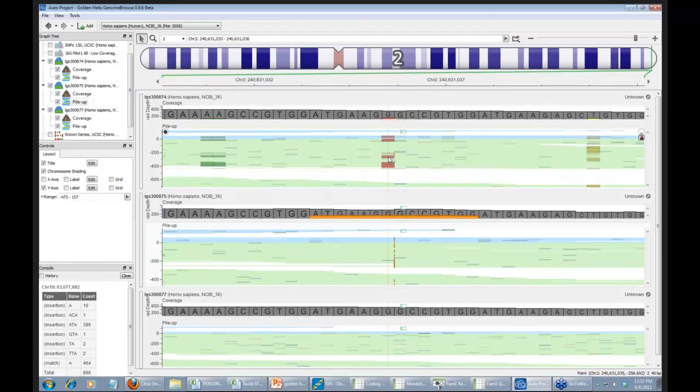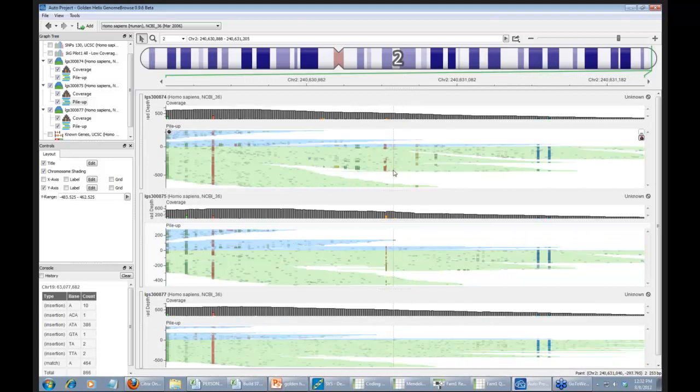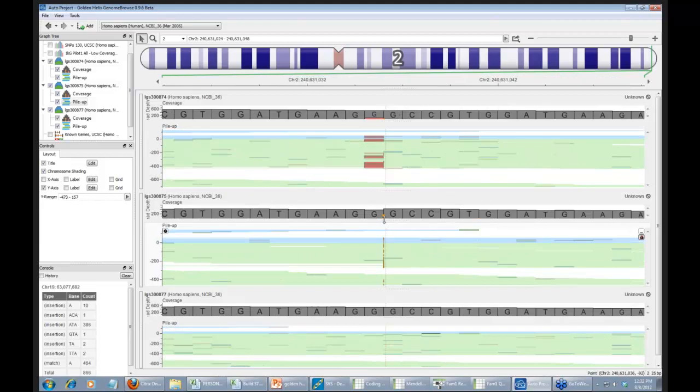And when you zoom out on this area, you can see that in the patient, there's actually a number of polymorphisms showing up in this area. We're not seeing those in the parents, but we are seeing something in this parent here. And what it turns out is that this parent actually has an insertion deletion at this particular site.